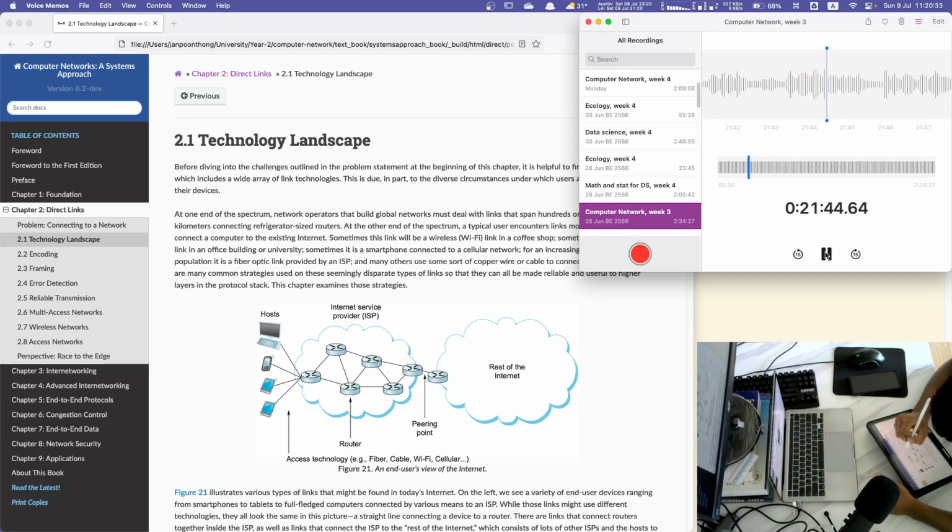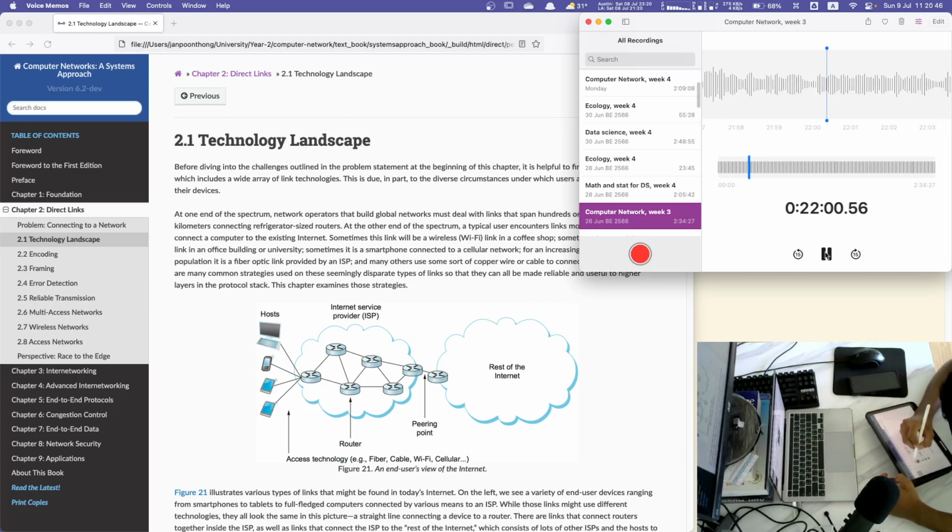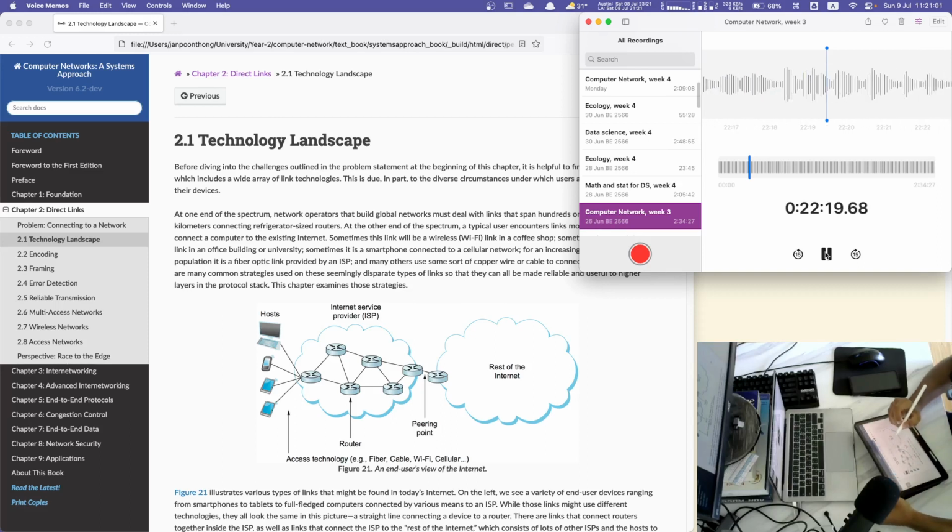Okay, so Figure 2 illustrates various links that might be found on today's internet. You can see this is the global internet, and from it the router connects to the internet service provider. An internet service provider in a country has many routers, and this is suppose your home. From the router, it can send to your home machines like a mobile phone, tablet or computers. The internet service provider, or any company, accesses the rest of the internet in its own way, and from that they can deliver to normal people.